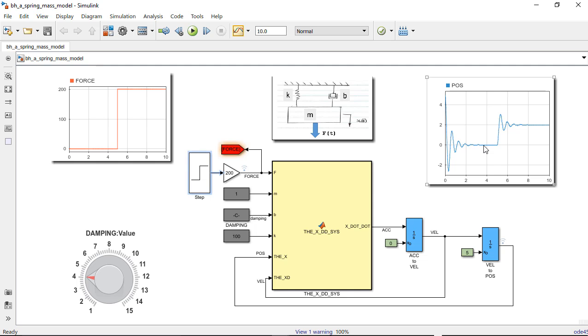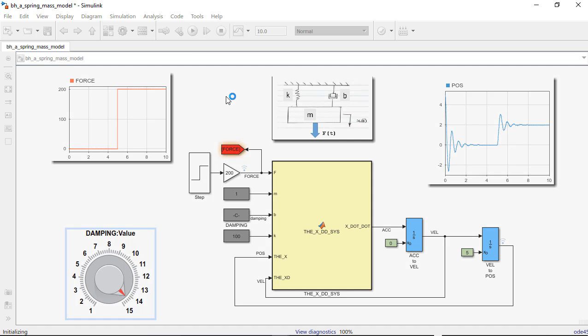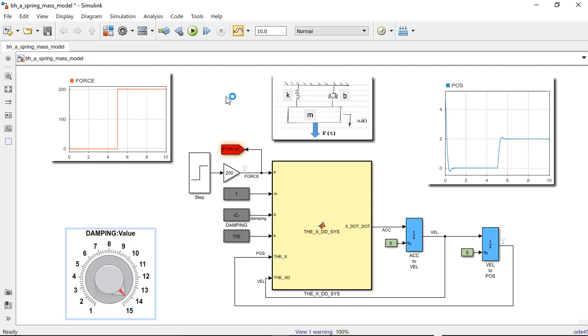All right, so let's explore the role that damping has in the dynamics of this machine. I'm just going to focus on this little gauge, this dial, and I'm going to dial in an increased value for damping. All right. Now let's rerun the simulation and see what impact damping has. And when you stare at the position time trace, you can see that overshoot transient response has been damped out. All right. So classic second order response.